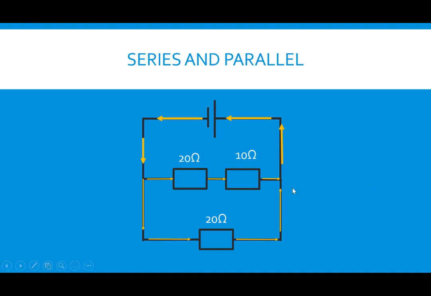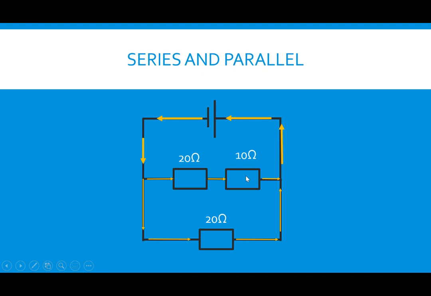But what we can see in the middle is that this bit of electron flow here is going through both of these two. So this is series from this perspective of this current, whereas down here, you've got a separate loop. So these two are in series with each other, but the combination of these two is in parallel with the 20 ohm. So what we can simply do is combine these two into one equivalent resistor.